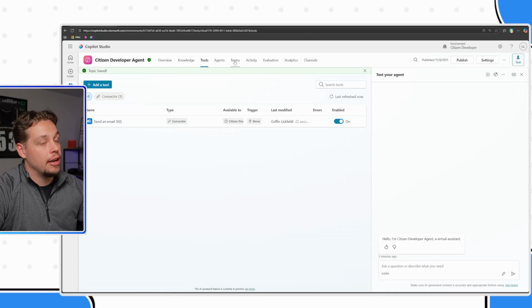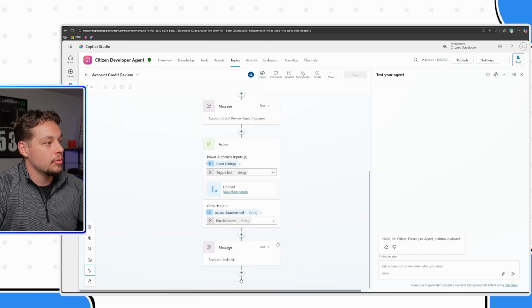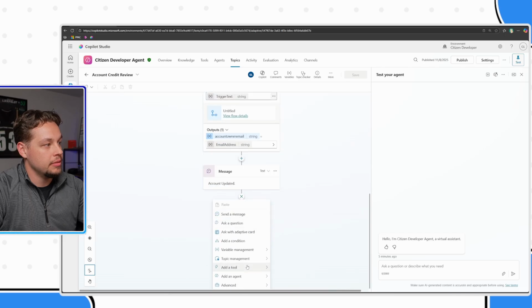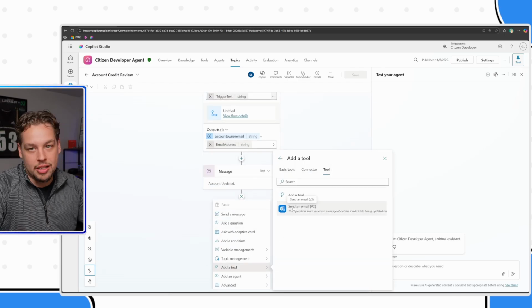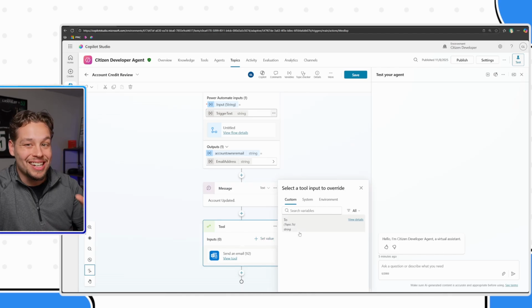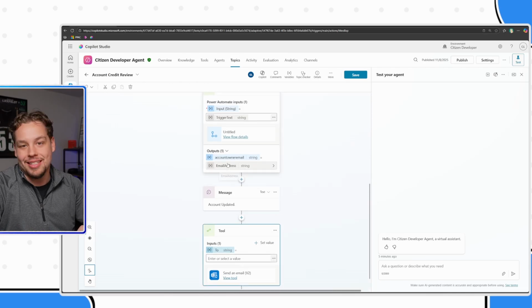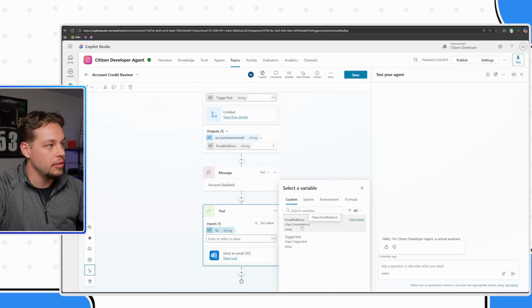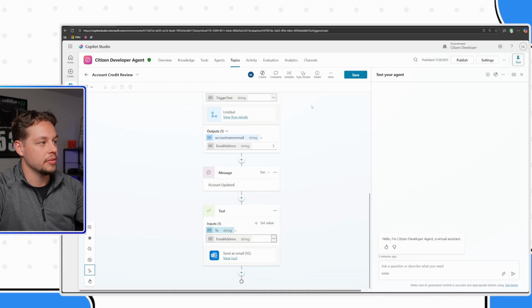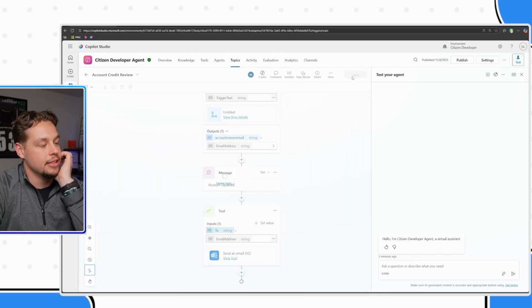Now if I go to topics, where I want to add this tool, I scroll down, click the plus button, and add tool. Now we will see this send an email. Here are the inputs that I was talking about, and because the other two are already defined, they don't show in this list, but for our two, we want to send this email address, the output of our previous agent flow. Okay, it wants to be funny. There we go, it took a couple of clicks. At this point, it is built. Let me hit save.